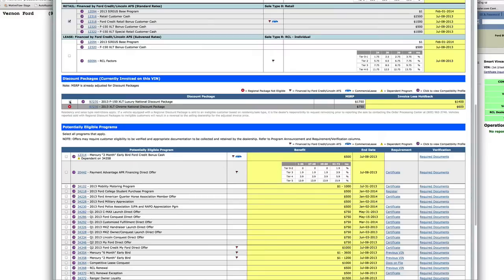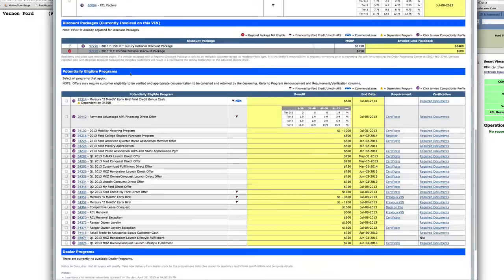Remember what rebates are. Customers have to qualify for them, and they have to be offered by the manufacturer. The customer does not have a choice in taking these. These are already on the invoice, and they're already discounted off the MSRP. If you remember the previous tutorial on Ford invoices, this is the same exact vehicle we were looking at that had a $750 XLT package on it. Since this has this package, it's already in there. So make sure you're not trying to apply that to the rebates, because it is not a rebate.